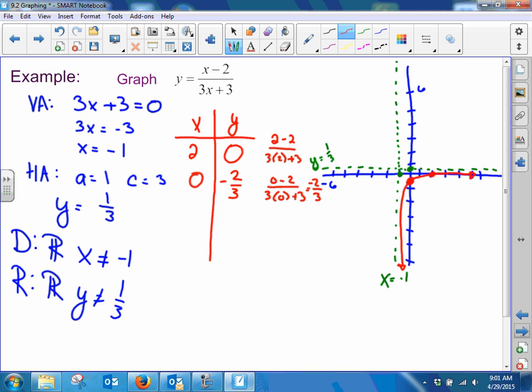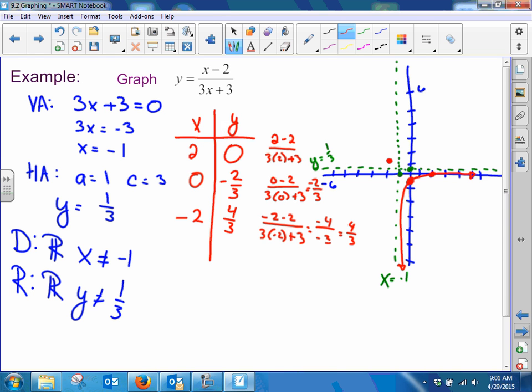I heard -2? Yeah. All right. So then -2 minus 2 over 3 times -2 plus 3. So then I get -4 over, what's -6 plus 3? -3, right? But negative divided by a negative is a positive 4/3. And does that fit where we're at? So where should I be between the 1 and the 2? Somewhere in there.